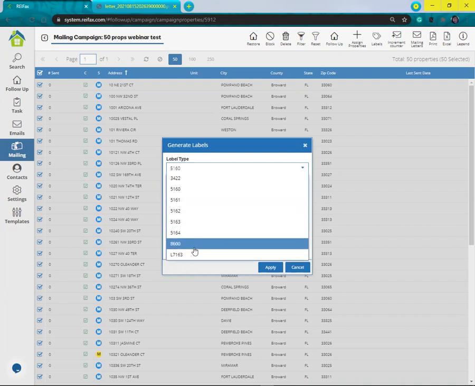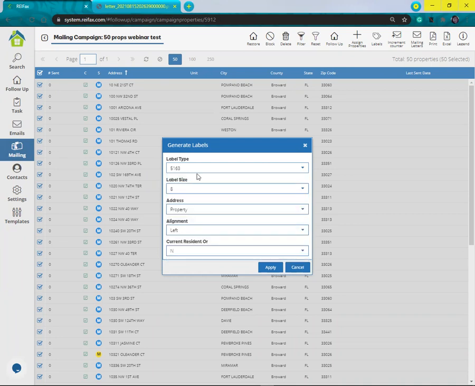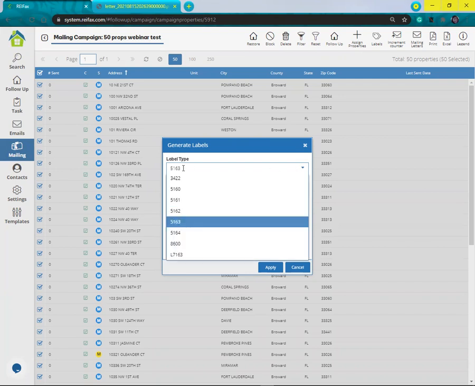This number will be in the package, and you just select the number that appears in the package that you bought. If you're going to print them just on blank paper, it doesn't matter what you select, so just leave it as it is. But if you buy them by packages, just make sure you select the correct code.